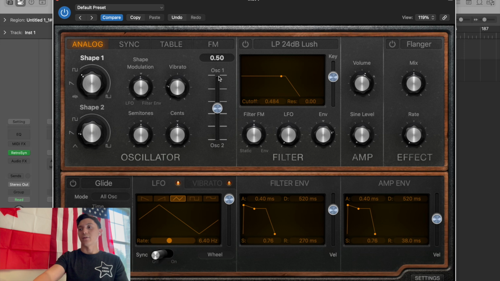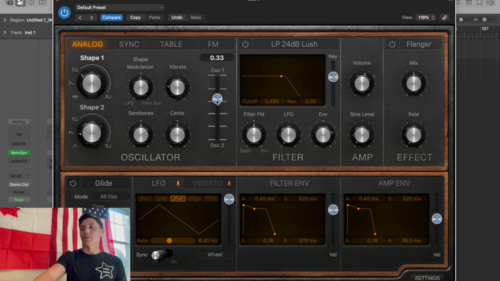Now this lever over here can bring in more of oscillator 1 or more of oscillator 2. For right now, let's set it to only hearing oscillator 1. If it was at 50, we'd hear an equal amount of oscillator 1 and oscillator 2. Let's set it to oscillator 1 for the current moment. So now all we hear is that square wave.